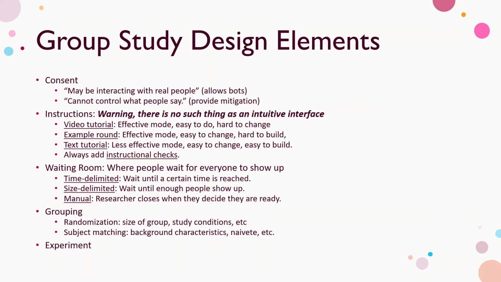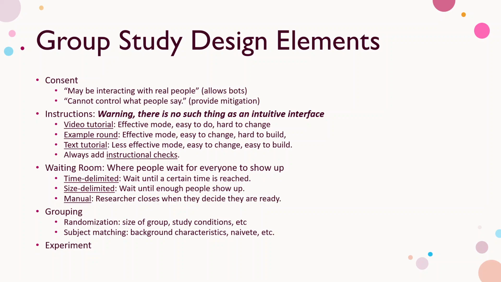The last example, the last type of waiting room closure rule, is the manual rule. This is where the researcher presses a button that says, this is done, let's start this thing. And this is most helpful for studies especially where you're working with your students or existing teams, and you just want to say, I think everybody's here, let's go ahead.